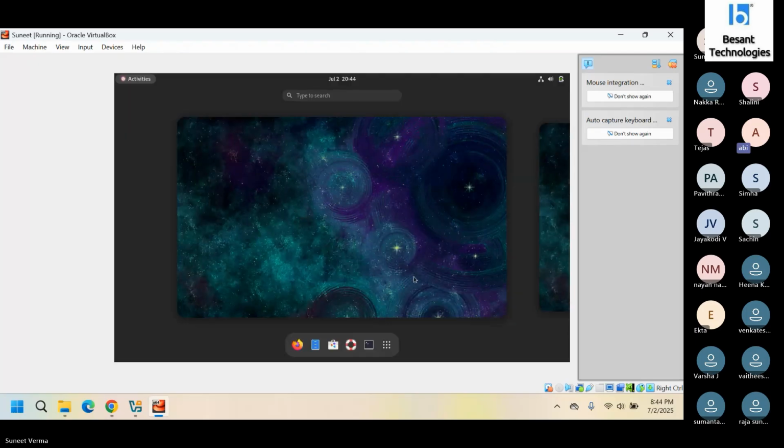So here you can see this is the exact CentOS thing. As I already said, we are going to work on the CLI.